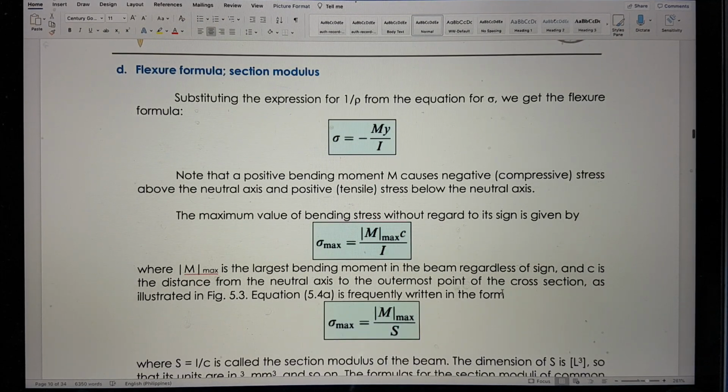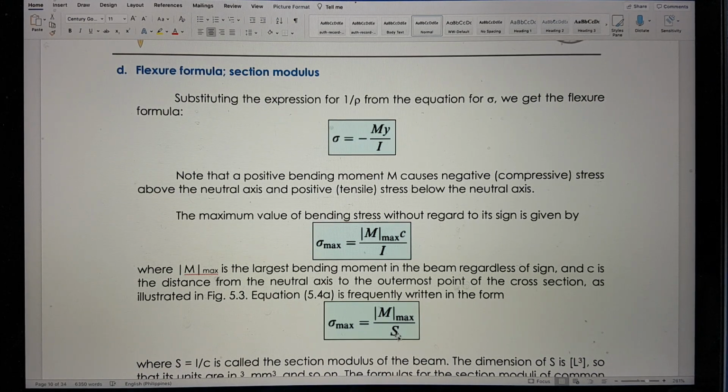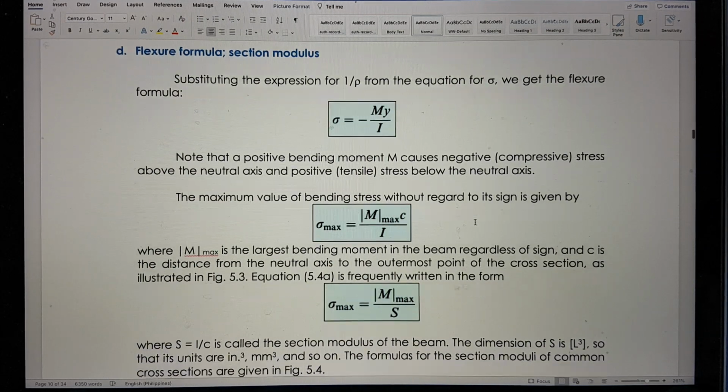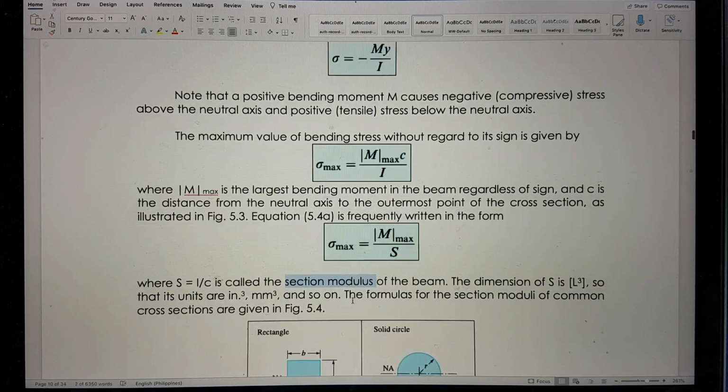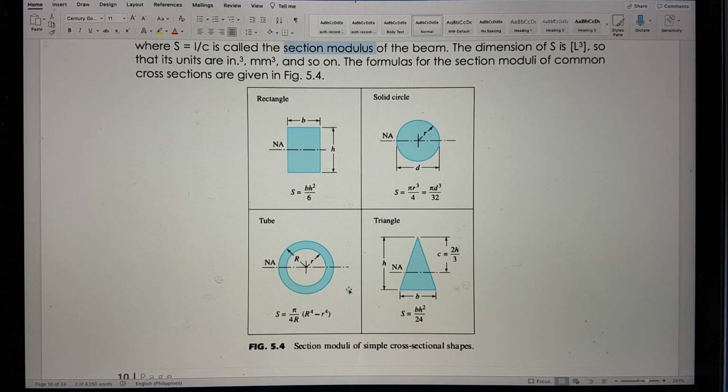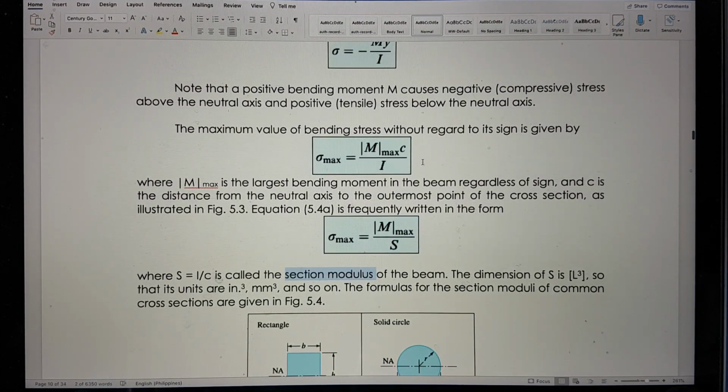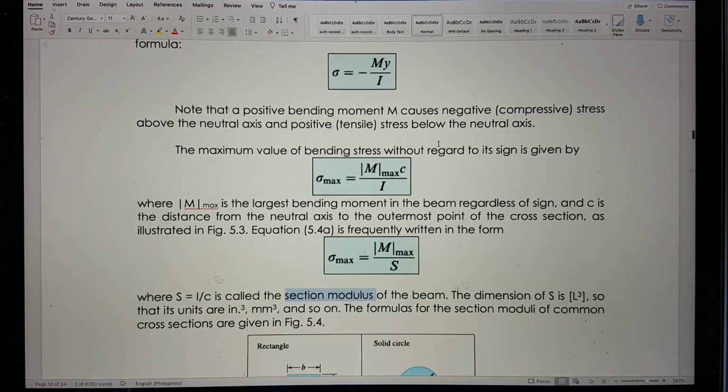But we have here S. What is S? S is the modulus of, no, it's the section modulus rather. S is the section modulus, and that is equivalent to I over C. So if you look closely, you have here I and you have C at the numerator. But originally, it was I over C. And since it is in the denominator of the denominator, it will go to the numerator. So that is the section modulus. Okay. So here we have examples of cross-sectional areas that are commonly used with their section modulus. You don't need to memorize the section modulus as long as you know how to solve for your moment of inertia and to determine the distance c or the distance y with respect to the centroid. Okay?